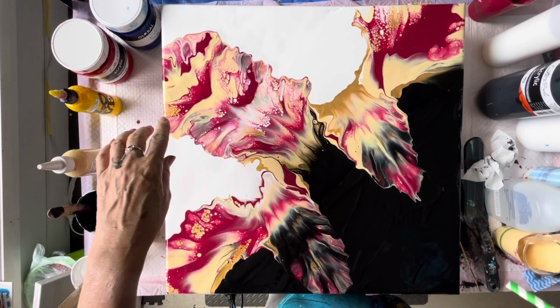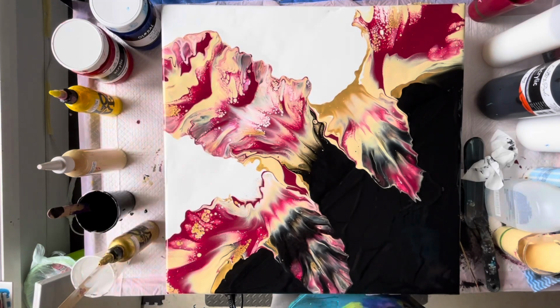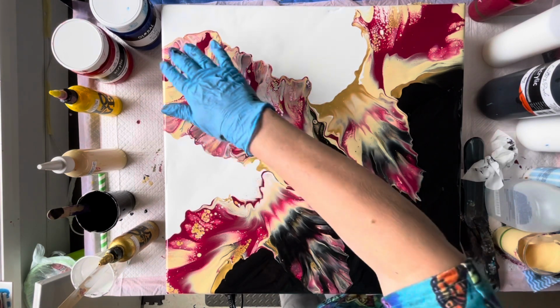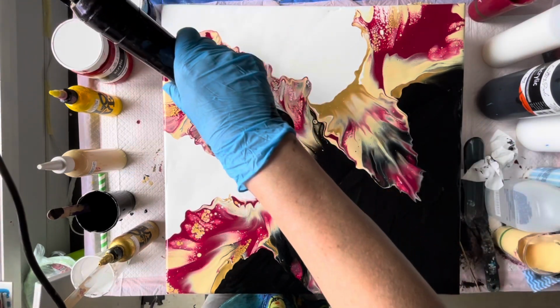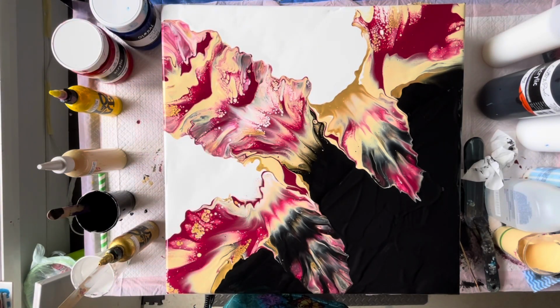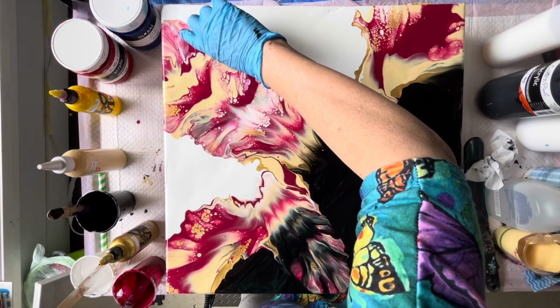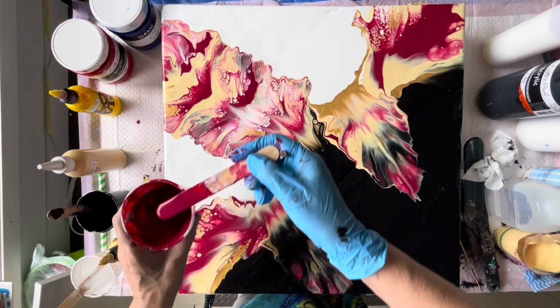Yeah, that's better now. So I've got that solid band of the Naples yellow and the maroon there. Great. Just need to blow it a little bit with the hairdryer just to give it that softer edge. And what you can also do is just get some of the colour on your finger like that, and literally just run that through as well. Or even on the end of the stick.